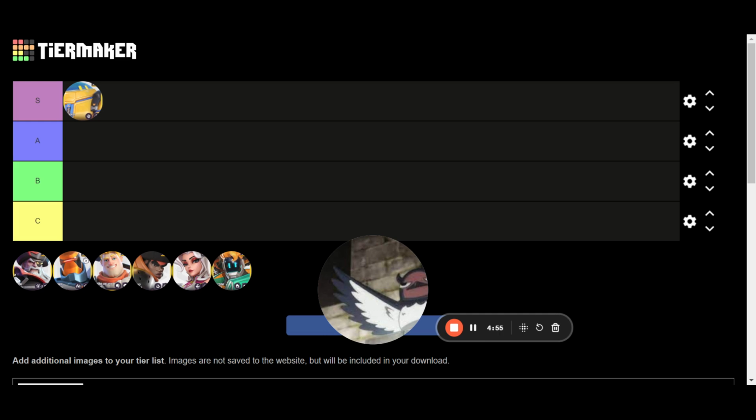Next one we're going to talk about is going to be Ruby. A lot of people are saying she's bad, which is crazy because I don't see it that way. The stun is insane. If she didn't have the stun, she'd probably be B. I won't lie to you.